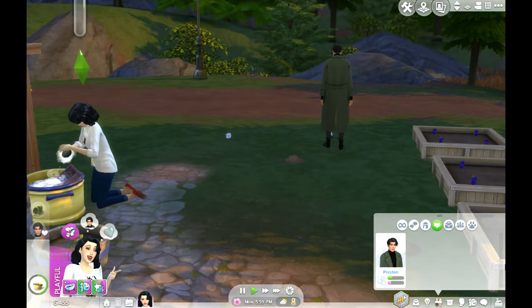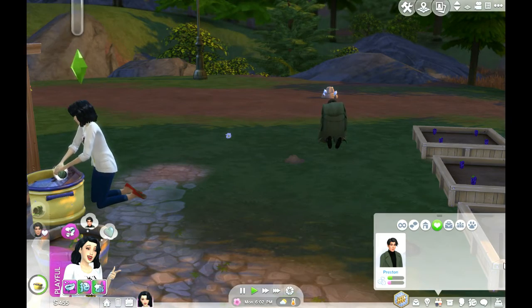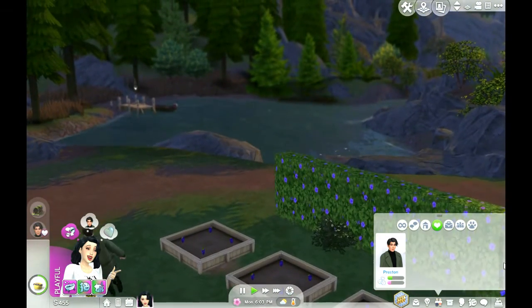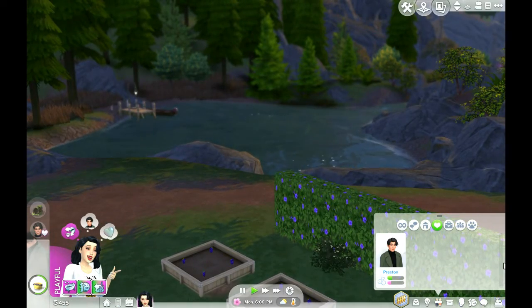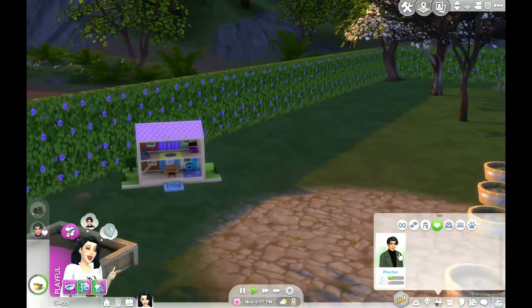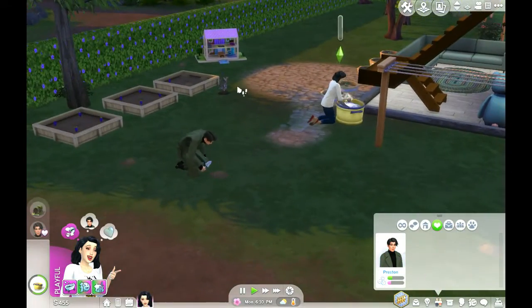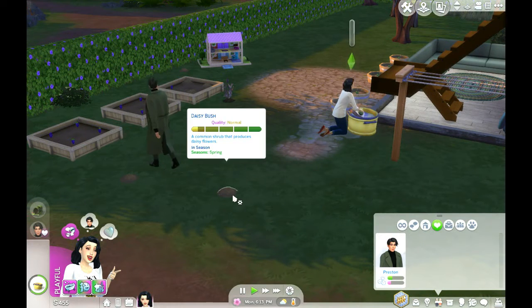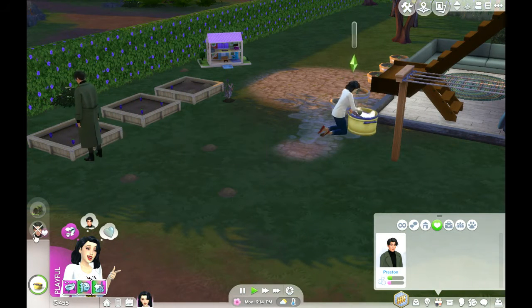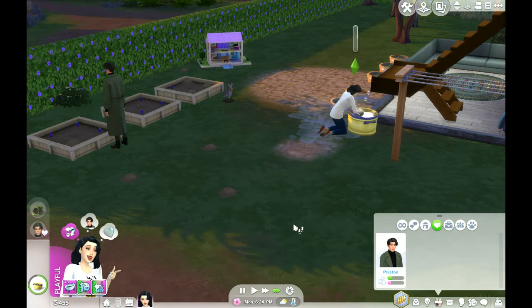Okay, so I literally just came across this cute scene. He is planting her daisies everywhere. And she is just busy. Let's have a look. She is doing her laundry. He's planting our daisies. I don't know why he's talking over there. He's actually planting our daisies, which I think is really, really cute. She wants to make a flirtatious joke. Okay, let's go.